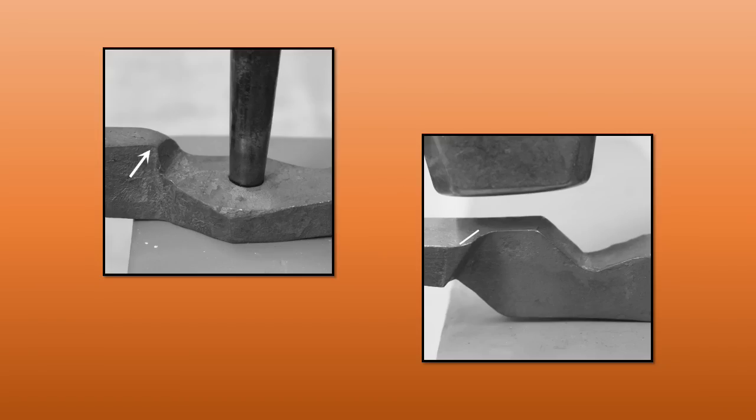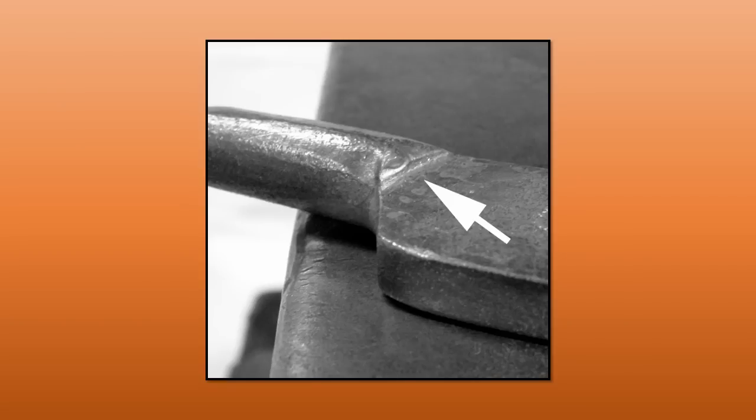A normal pair of tongs has a shoulder that reaches across the other boss — the thickness of the boss — and that gives you the full width of the jaw. In the bottom right photograph, note that the shoulder slopes because of the creep of the anvil: when you work over a radius edge, the material creeps over that edge. On our scrolling tongs we don't have enough material to go fully across the other side of the boss, but I do want you to make a token gesture of making this shoulder and get it in the right place. We'll refer to that crease at the top as a datum for our next set of measurements — it must be in the right place and have a similar angle to the other side of the boss.